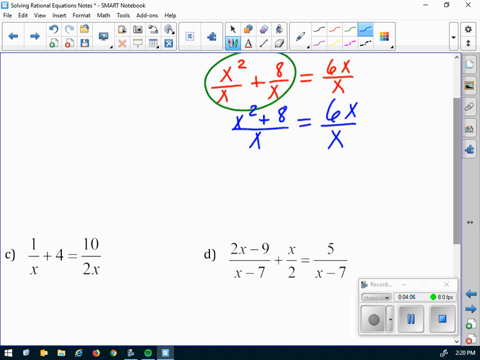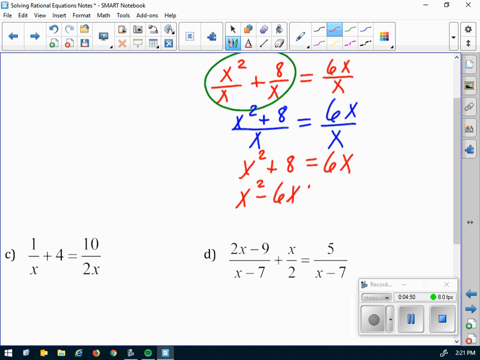Now listen to me. On this one, there are a couple ways you could do it, but one's definitely easier than the other. You could cross multiply because you got 1 fraction on each side of the equal sign. But do you see that your denominators are equal to each other already? Well, if those fractions have to be equal and the denominators are already equal, then the numerators have to be equal. So let's just take the numerators and set them equal to each other. Good, because we've got a quadratic, degree 2. We're going to set this thing equal to 0.